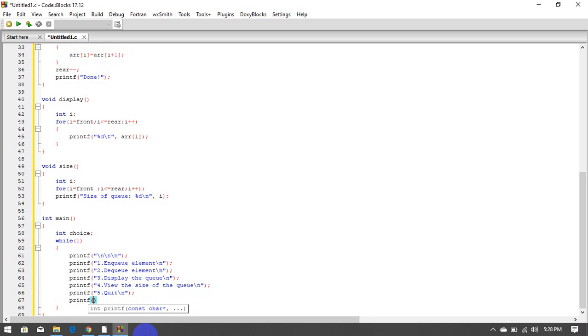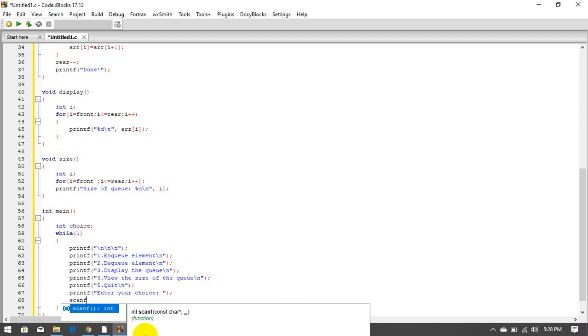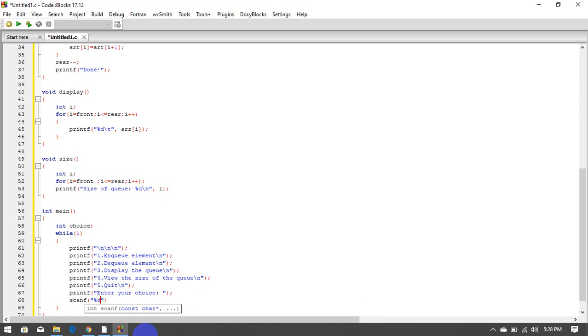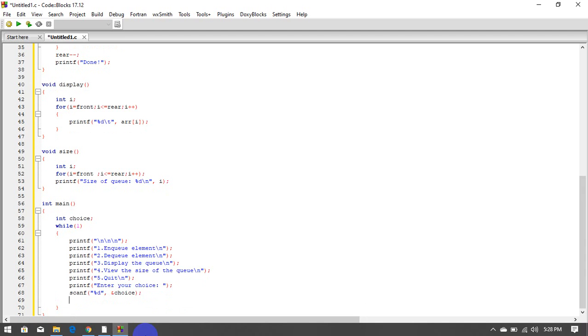Now we need to ask the user to make a choice. And we'll have to scan in choice. Okay, done. Now we'll be using a switch case.